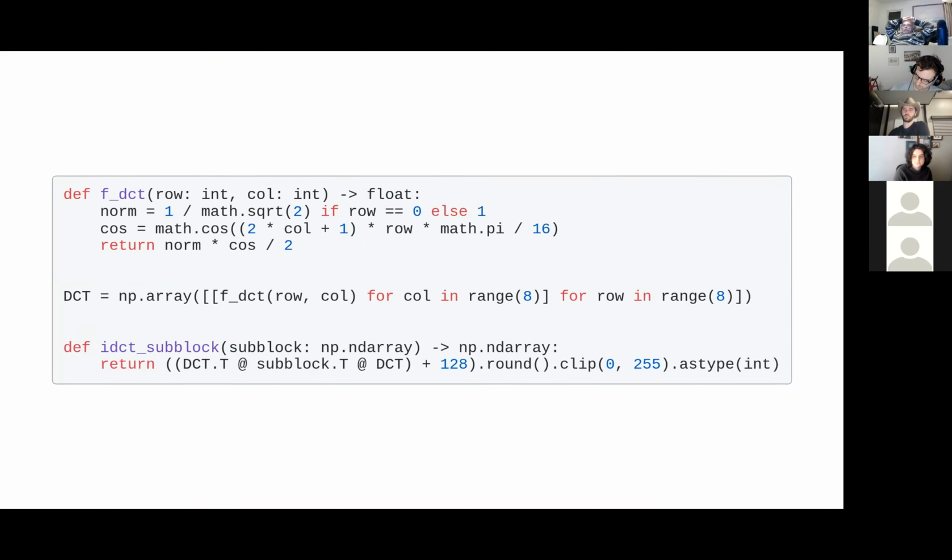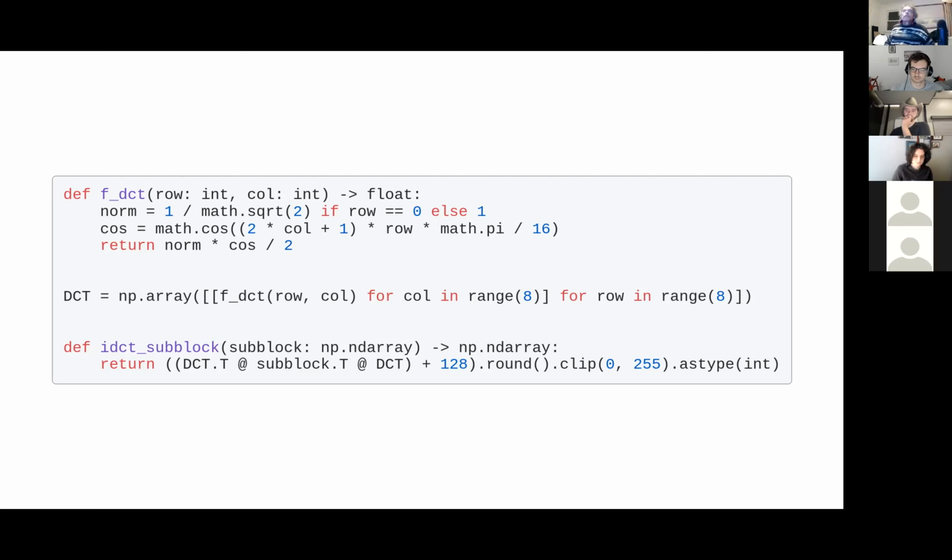We define the DCT matrix. I won't go over the math here. It's basically just a bunch of cosine functions. Then we dot the subblock with the DCT transpose and the DCT and offset it from -128 through 0 through 255. If this was totally unquantized, this clipping wouldn't be necessary, where we clip it from 0 to 255. But the quantization process can cause certain values to explode outside of that range. So we just have to manually clip it. And for implementations that are written in more efficient languages where you have sized integer representations, this actually forces decoders to use 16-bit values for this stage instead of 8 bits, which is kind of a shame.